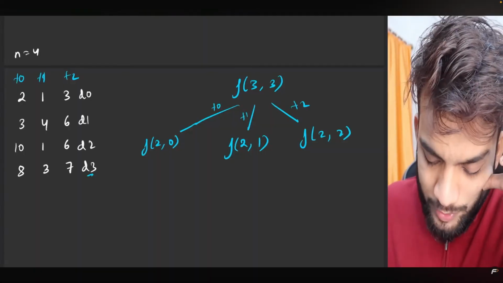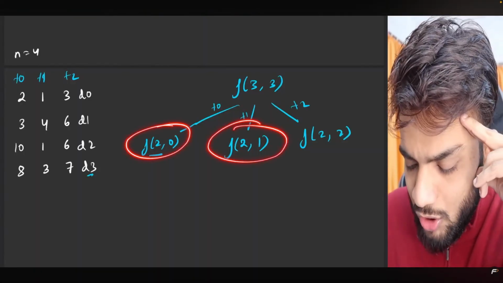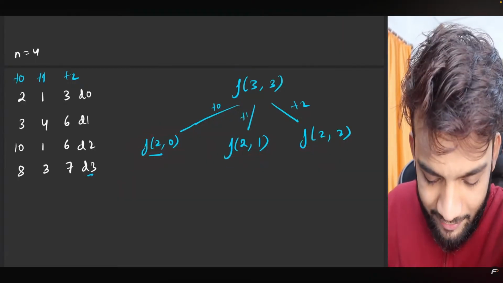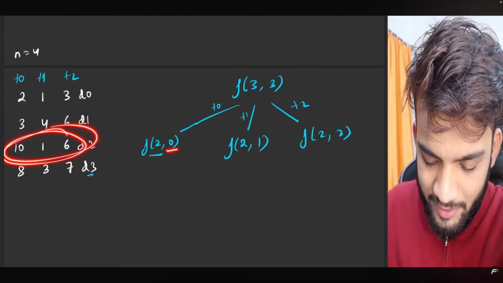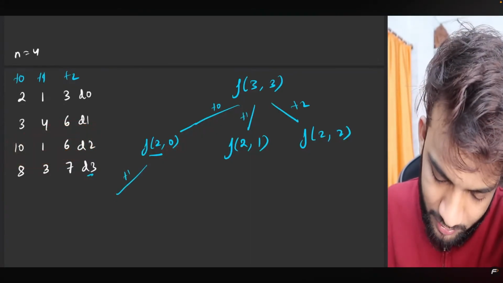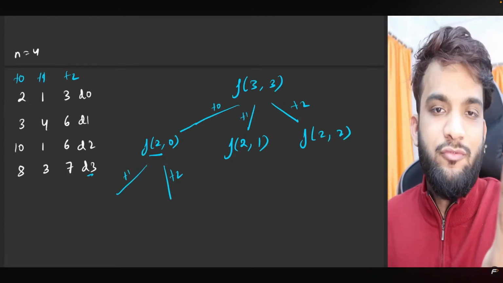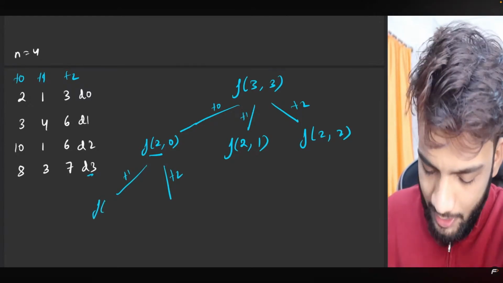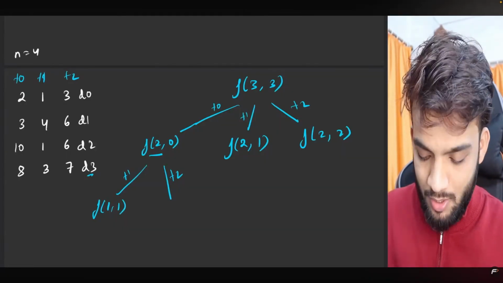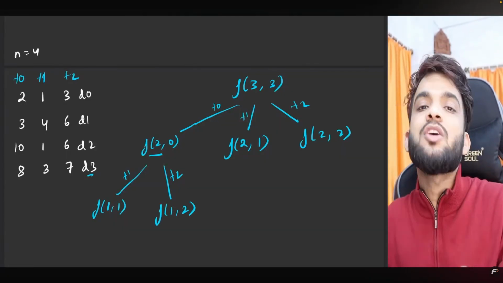Now if I carefully observe, we are at f of 2, 0, and you know whenever there are 3 recursion calls, which one tends to happen first? This one, then this one, then this one. Let's perform f of 2, 0 at first. So if you're at f of 2, 0, that means 0 means you cannot perform this. Thereby, you have 2 options, either this or this. So you can be like, I can perform task 1 or I can perform task 2. You don't have any other options. So you'll be like, okay, if I'm performing task 1 on day 2, I'll go to day 1, and I will take task 1, because I'll have to tell day 1 that I have performed task 1 on the previous day. Similarly, I have to go to 1, and I'll have to tell him that task 2 has been performed previously.